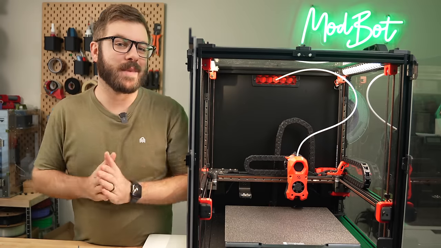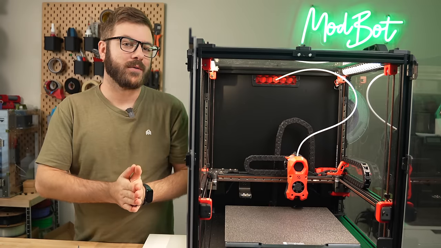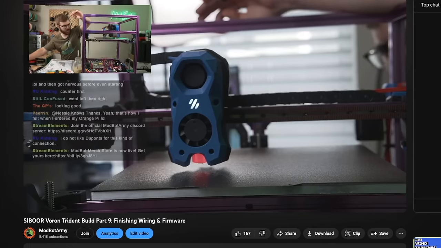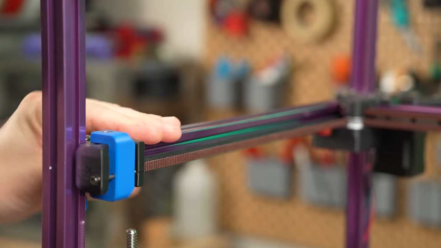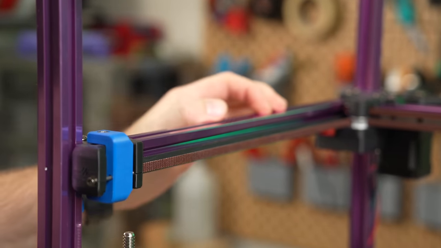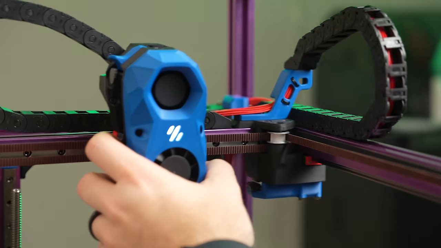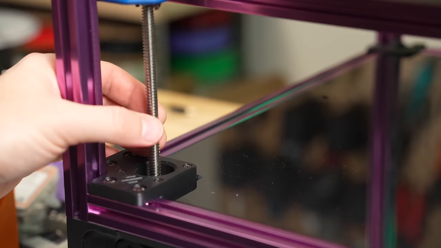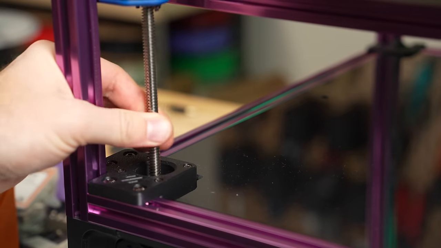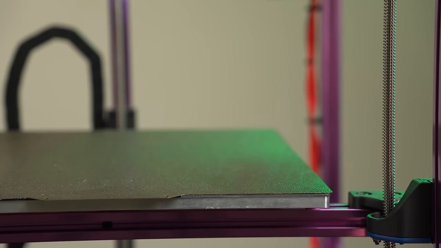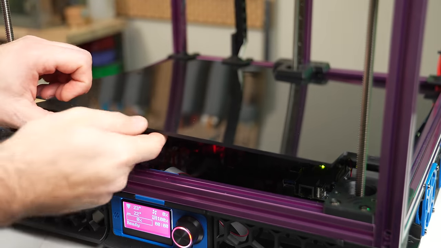So do I recommend building a Voron 2.4? Well, the answer would have been definitely had I not just finished building a Voron Trident. The Trident is another Voron Core XY printer available in the same three sizes, but it uses a fixed gantry. Instead of the gantry going up and down, the bed is attached to three lead screws, which allows the bed to be trammed.